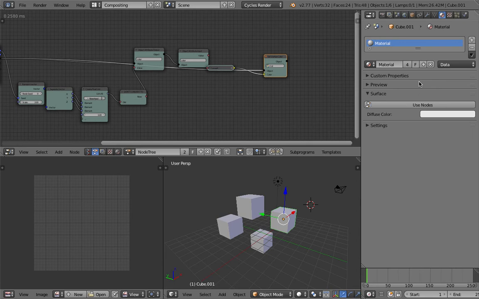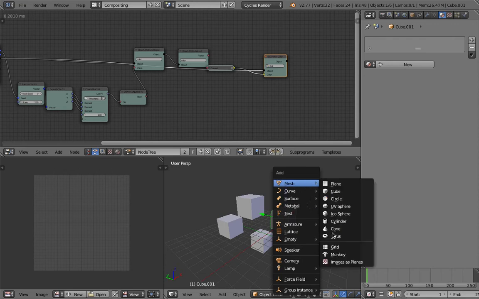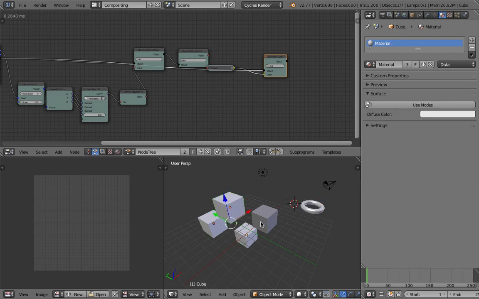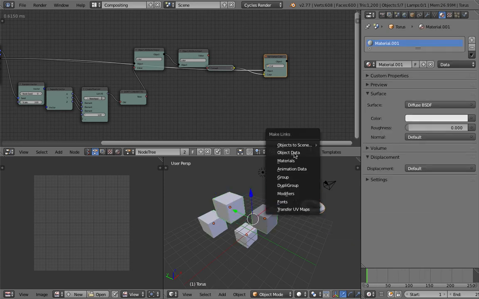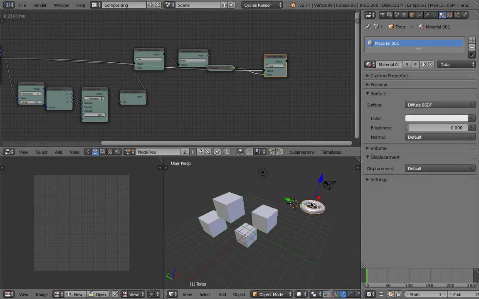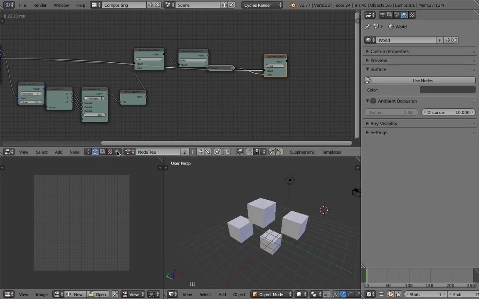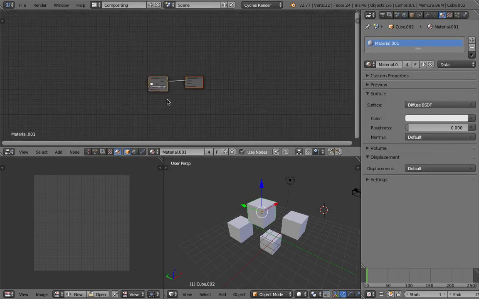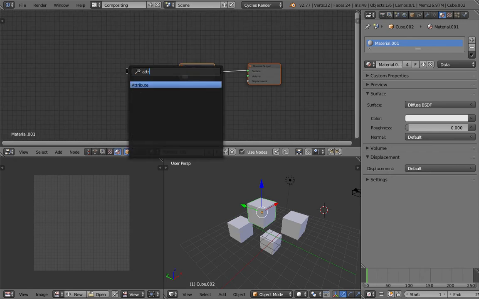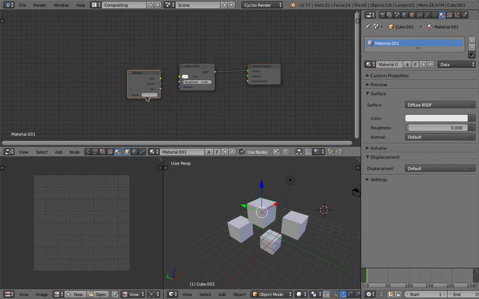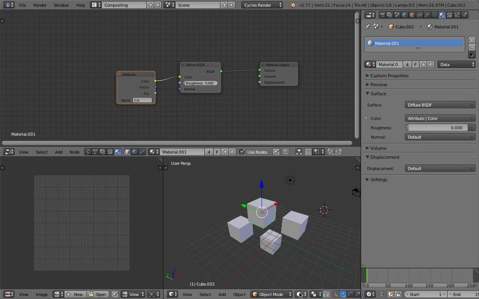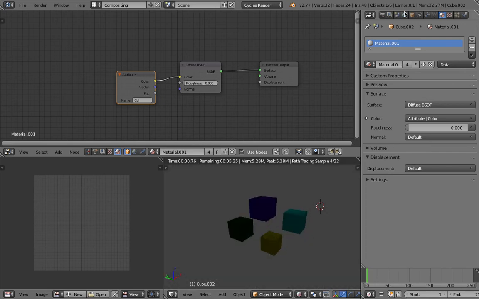I still need to create a material. So just create a new material there, and then for each of these I'll link the material. It's a cycle material, and then with this material we go to the Blender cycles material nodes, and we're gonna use attribute, and we're gonna source the color, plug that in, plug this in, and then cool, it renders.